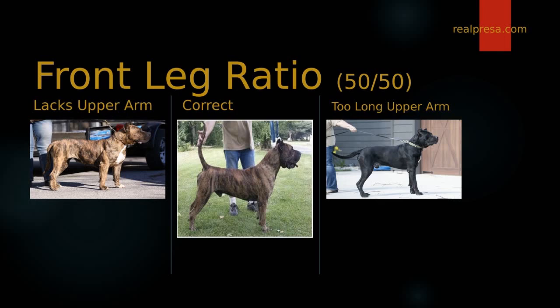Right. And so that's one of yours because I recognize your house in the background, correct? Yep. All of these, every one of them. Well, the one on the left is not my dog, but is a dog I had here. So the one on the right, did you breed that dog? The black dog? Yeah. Oh, okay. Yeah. So then when you breed that dog, what are you breeding it to counter that?